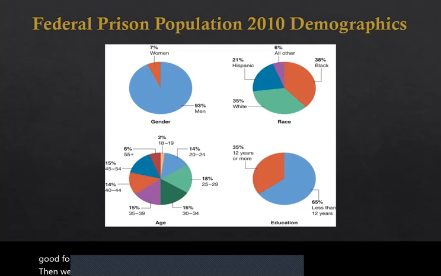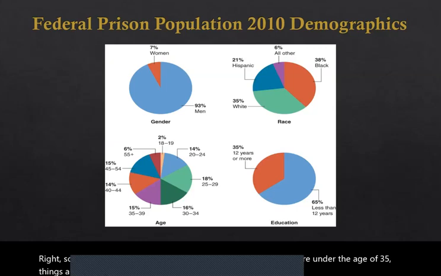Age is relatively proportionate, except 18 to 19 year olds is a very small gap. But you see it's very proportionate. 20 to 25, 25 to 29, 30 to 34, right? That makes up half. The argument right now is half of all federal prisoners are under the age of 35, right? Well, to be fair, the other half are over the age of 35, right? So that being said, if you are a man, you are black, and you are under the age of 35, things are really not looking good for you.